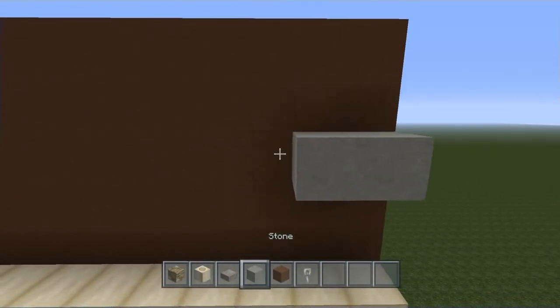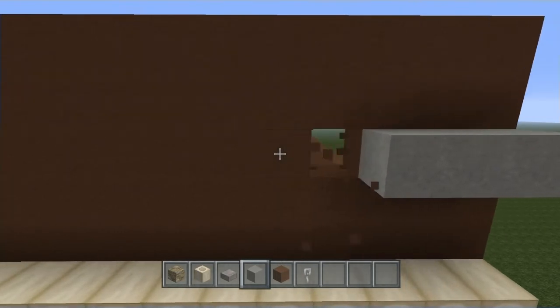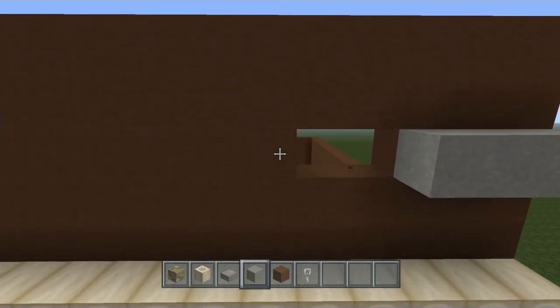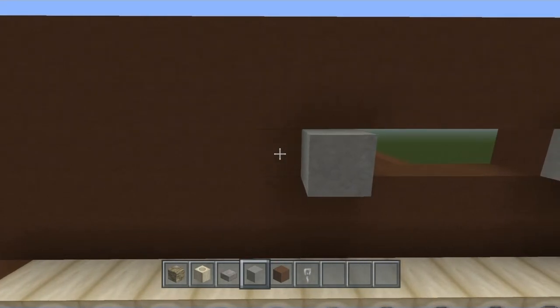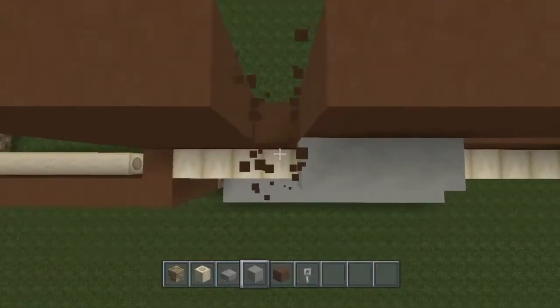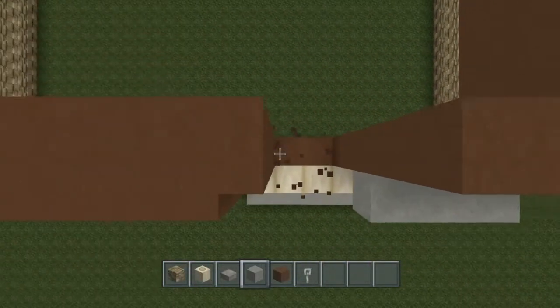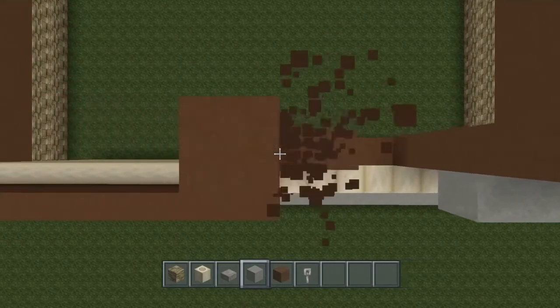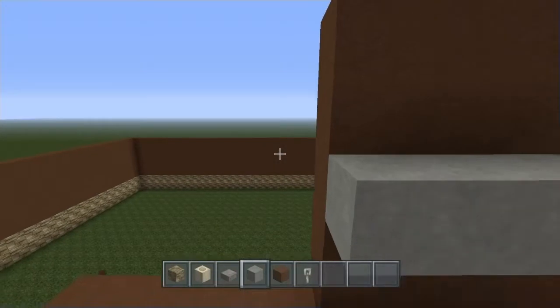Okay, so we're just going to come 3 blocks from the side here, and we're going to dig out a 1, 2, 3, 4 block window, and then we're going to do another 3 blocks, so 1, 2, and 3, and then we're going to go ahead and just delete all this right here, and just get rid of all this. I know it's confusing, like why did you do that? But trust me, you'll see the reason. I just wanted to kind of build it as I go. It's like a let's build here.